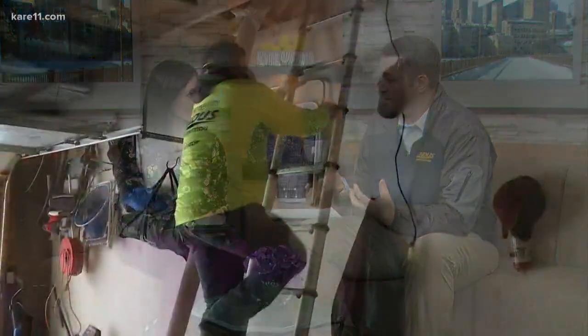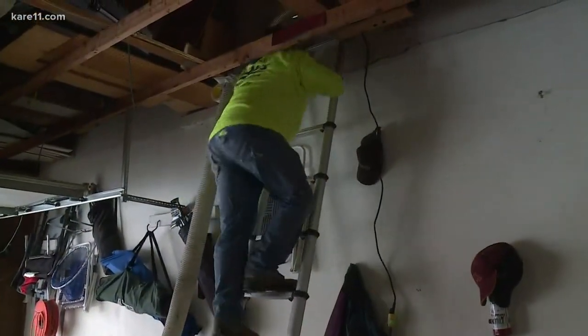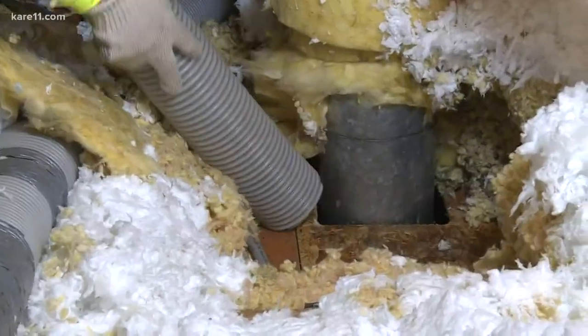It starts with bad insulation. There were multiple types of insulation, and as you could see, that insulation was wet — so it lost its R-value and was really leading to a lot more heat loss than what the homeowner wanted to deal with. And ventilation is an issue as well.